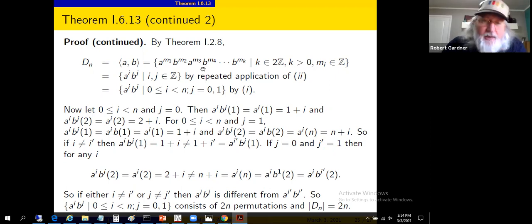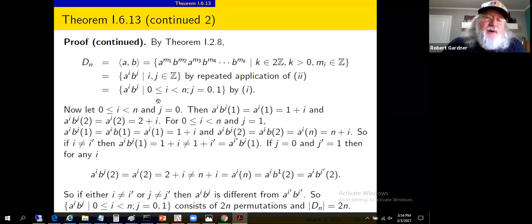You don't have commutativity, but you've got a relationship that lets you move the powers of A to the left and the powers of B to the right. So property 2 allows us to do that. We've done that kind of thing a few times before. Now remember, A was an element of order n, a cycle of length n. So it only produces n different things. Raise it to the n power and you get the identity. So for the powers of A, we may as well restrict the exponent to be 0 through n. After all, it cycles around to the identity every n times.